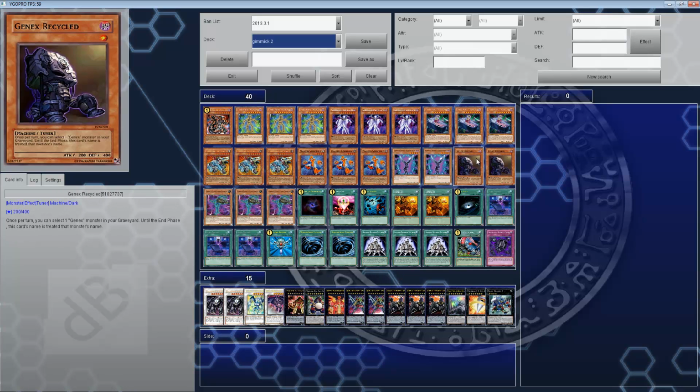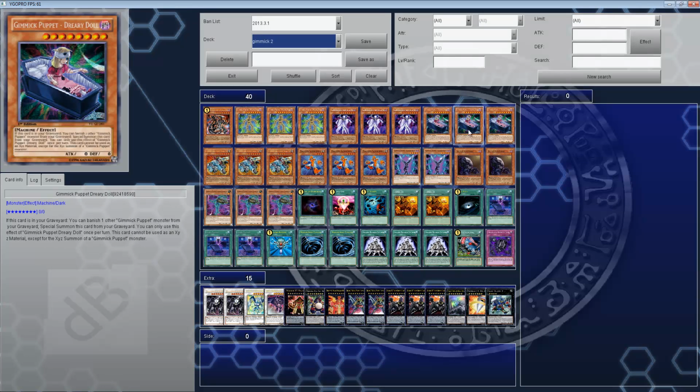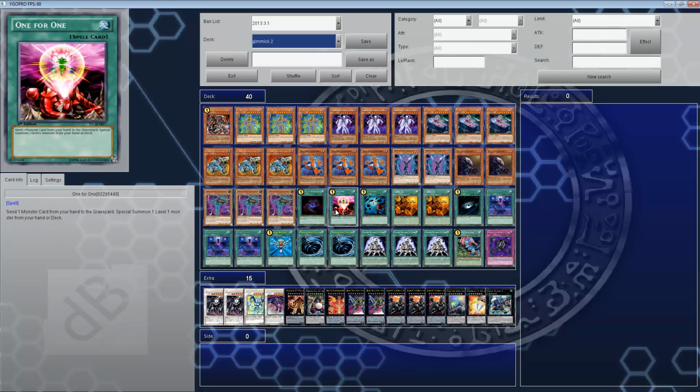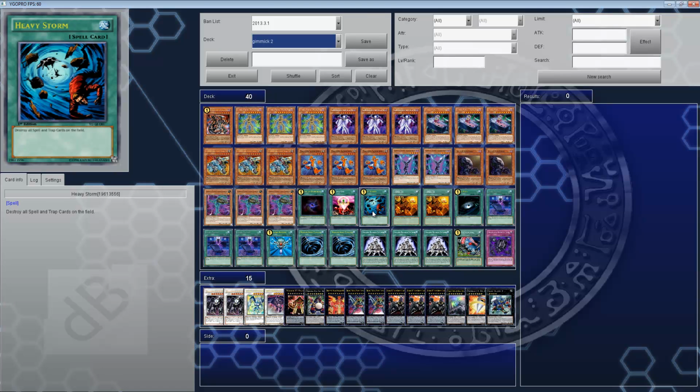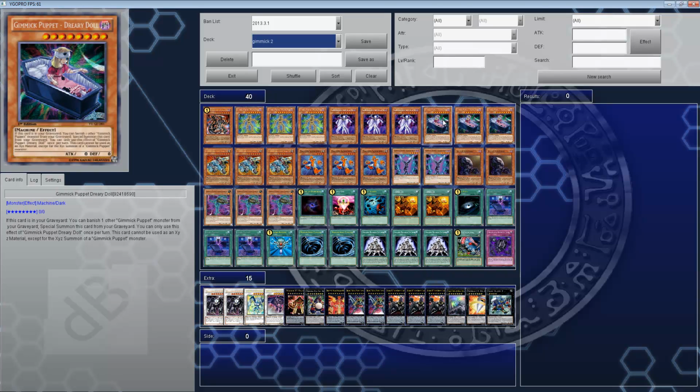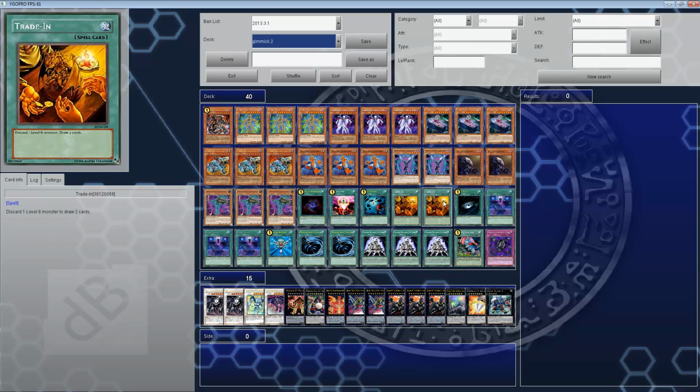But normally it's just to get out the Genex Recycled, ditch one of the Druid dolls to special summon Recycled, just for into deck. We've got a Heavy Storm, obviously Macro Disruption. Trade-Ins, sometimes you do draw into dead hands, and especially if you draw into multiple Druid dolls, Trade-Ins are really good, obviously for just draw power.